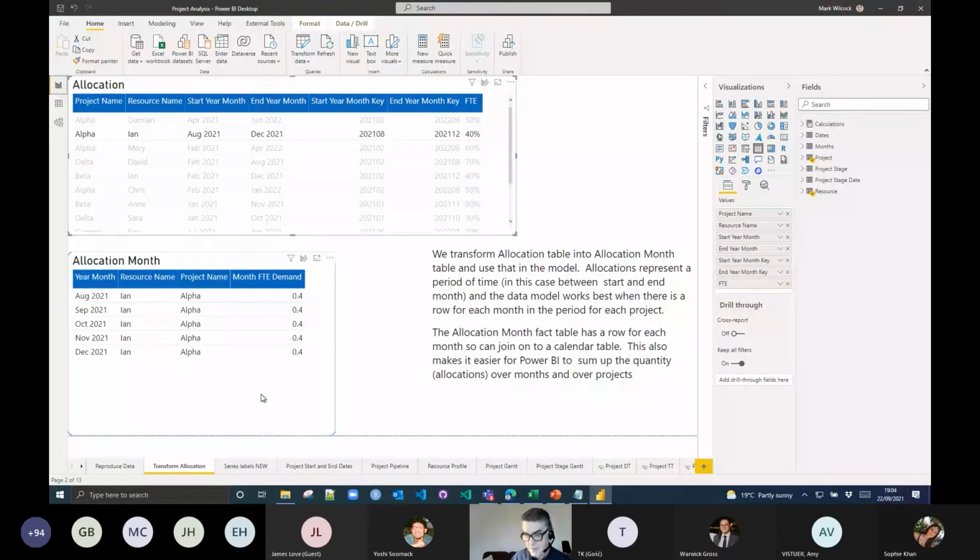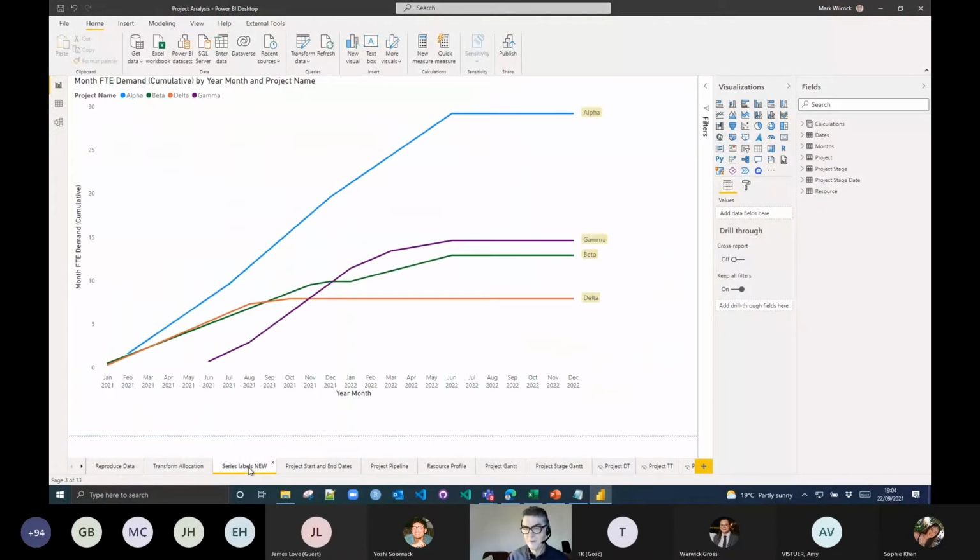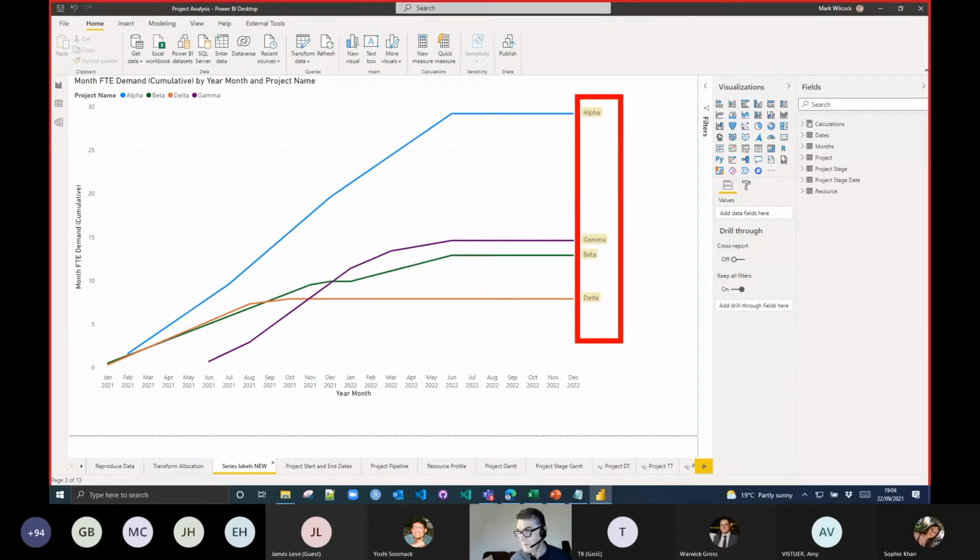And before we do that, allow me a geeky moment because there's something I've been waiting for a long time. This is a terrible visual and nothing in context. What I've just done is show the total cumulative effort over the 2 years. But the reason I put it up is that we have these things over here, the series labels, and I have been waiting for these forever.